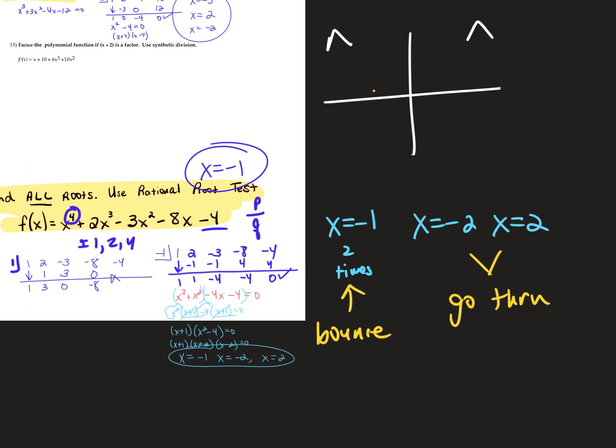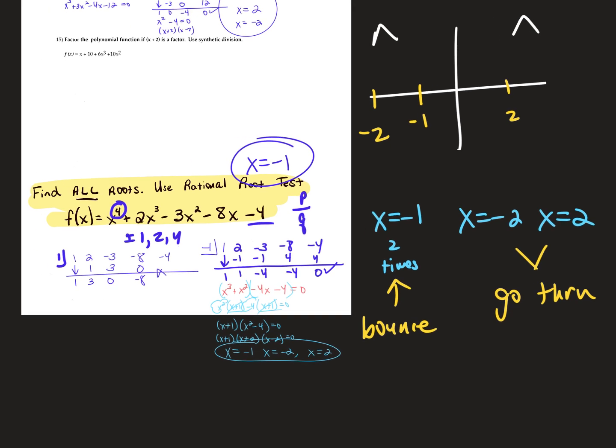So I have an intercept here at negative 1. I have negative 2, and I have positive 2, right? So my graph is going to come down. Let me do it out here a little more. So it's going to come down through negative 2. Then when it gets to negative 1, is it going to go through? No, it bounces, goes the other direction, and then comes back up through. Do you see how it bounced there? That's what the bouncing looks like, rather than touching and turning, or rather than going through. So it went through the x-axis at these two, and it bounced off the x-axis there. Yeah, that's fine.